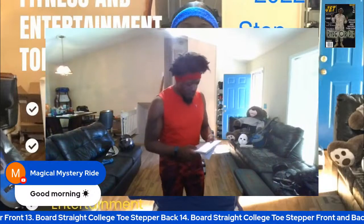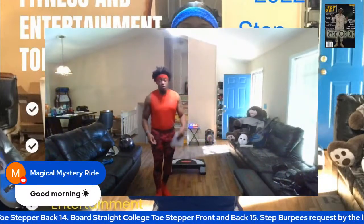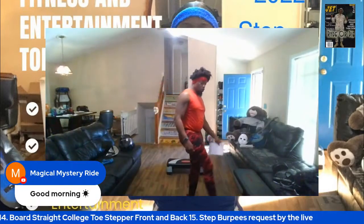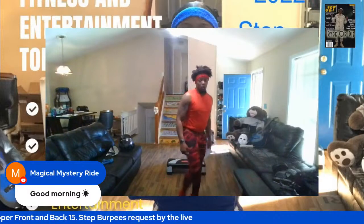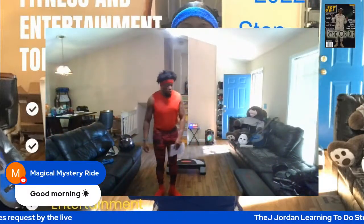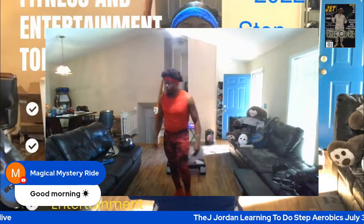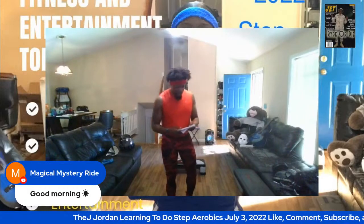After that one, we're going to be doing the rotating side kick. So we're going to do the stepper, kick to the right. So if I'm going to go to the left, say step with the left, kick with my right. Then rotate, kick. So like, boom, pop, pop. So we see how it goes.